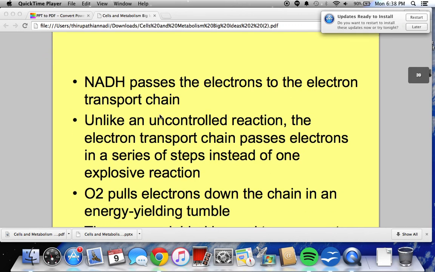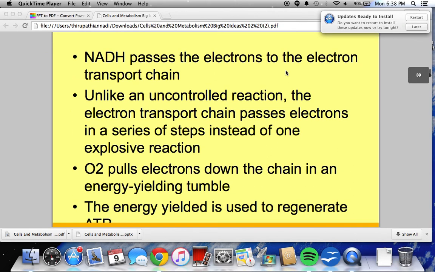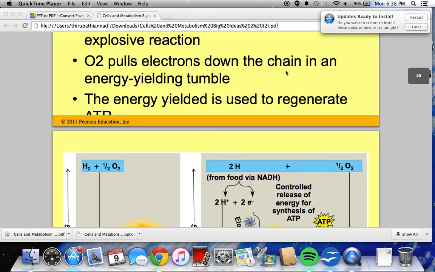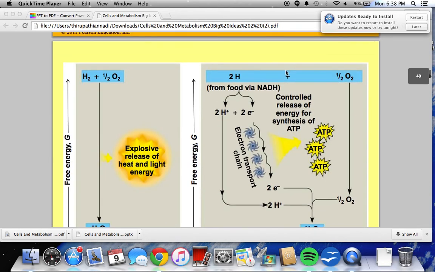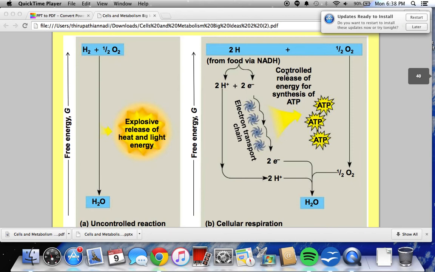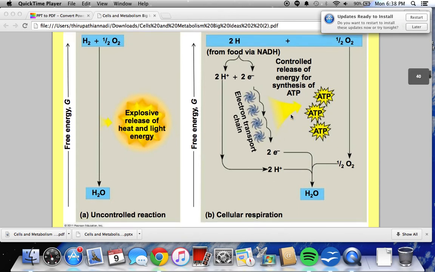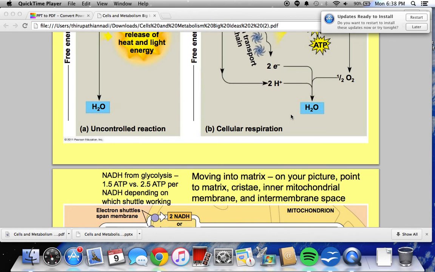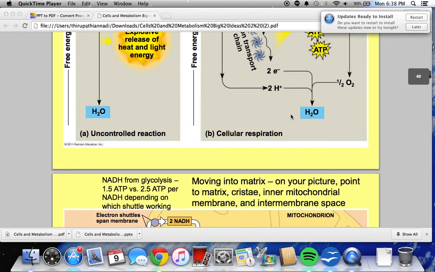And again, NADH passes through the electron transport chain. This is kind of important, not too much, but there's some reactions out there that release a bunch of energy all at once, and that would be of no use to us because we can't take in all that energy at one time. But in our body, energy is released little by little, and that produces energy that we can consume. So you just need to know that it's like baby steps for us, but in the sun, it's like a big boom.